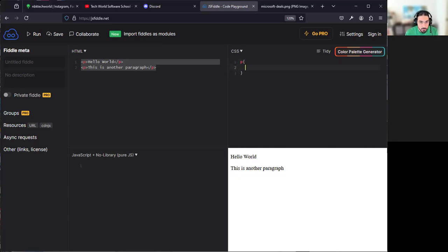And you do that with curly braces, open curly brace, and then you close it, and you type the rules between them. For example, the property is color, I know by memory, and colon, and then red, semicolon. So the anatomy is the following. You need a selector, and then curly brace, and then type all your property and value pairs. In this case, the property is color, and then by syntax, I need a colon, and then a value, and then finish off with a semicolon there. And then when you're done with all the definitions, you close the curly brace. Now, if I click run, you're going to see all the paragraphs have turned red if you can see the color red.